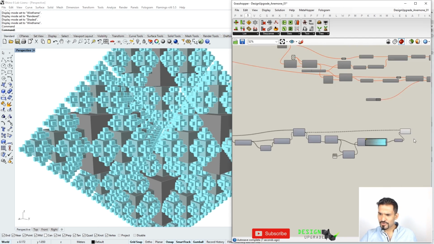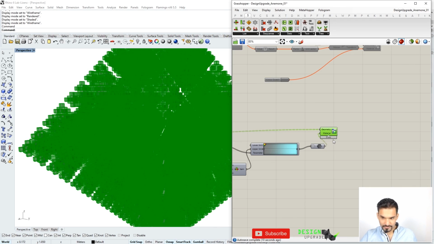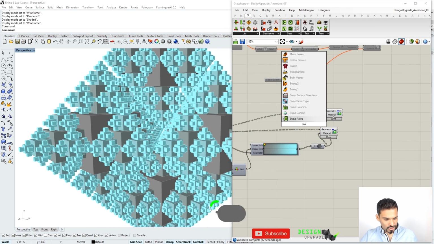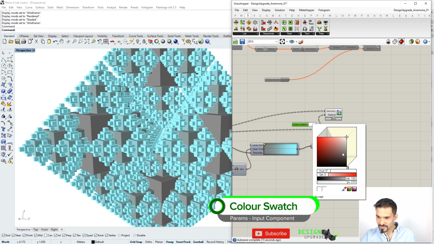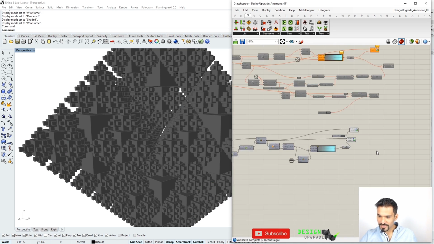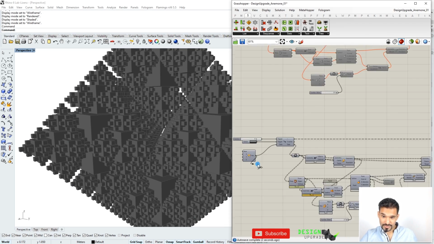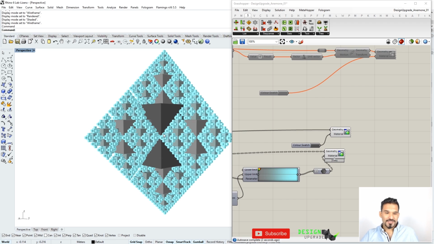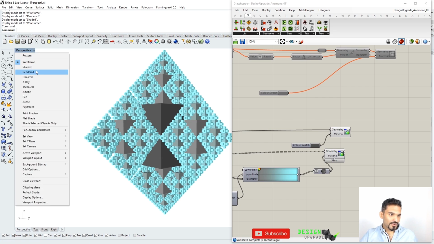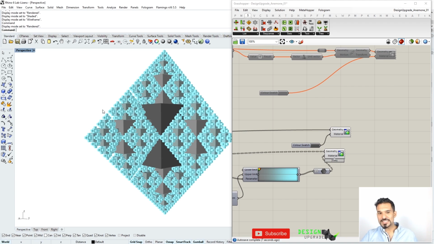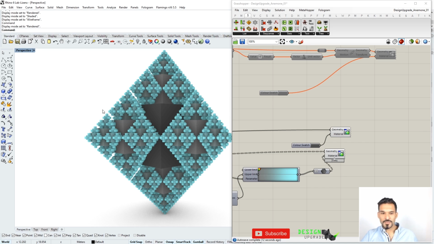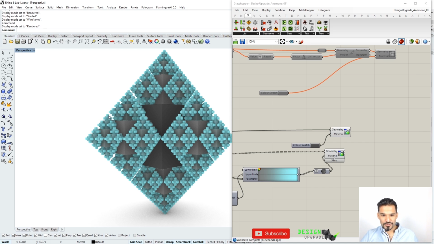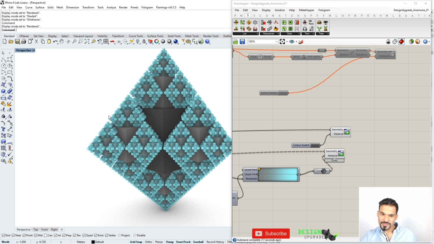And maybe want to also add a secondary view, add a swatch, and take something which is a bit darker-ish here and put our initial geometry, which is this box. All right, so you can see we are pretty much there. So as the boxes get smaller, they go into the cyan color, and I can just also put in my rendered mode to make it a bit nicer. There you go. And as we go to our smaller pieces, they get brighter. The darker ones are the big fat volumes there, right?